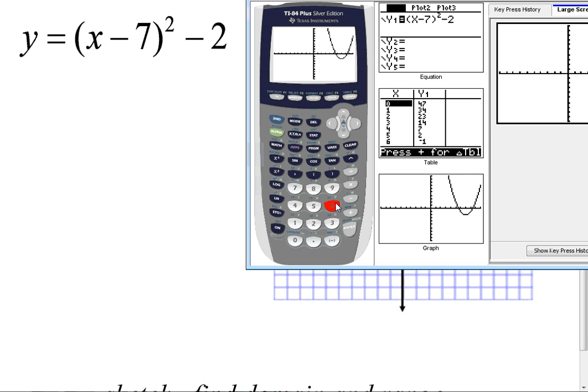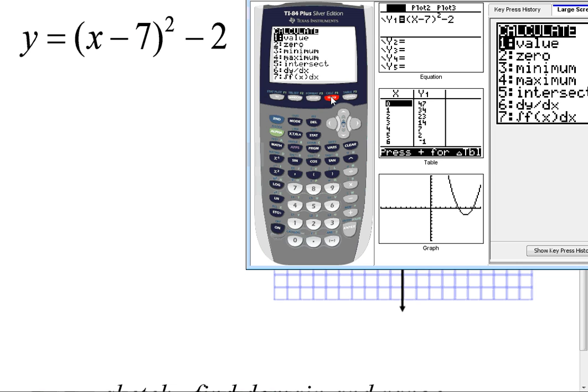Henry wants to find that lowest point. Well, we're going to learn. This is a minimum, isn't it? Yeah. So now you guys are going to be able to find the vertex. Because you have a good graph, you could read it right off there. My graph isn't good enough, is it? Okay, so Henry, come here. Second, and then calculate. Which one's calculate? You have to do second. And then calculate. See the calc? And you want a minimum.